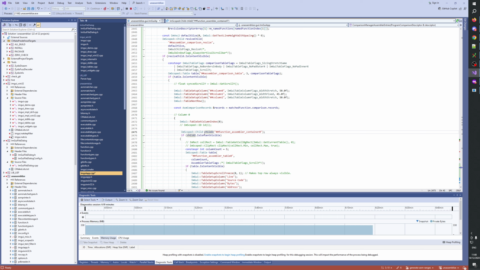Let's call it scroll child. Function assembler scroll.